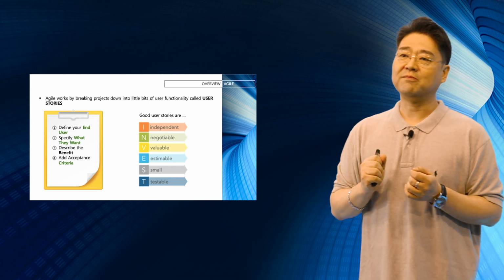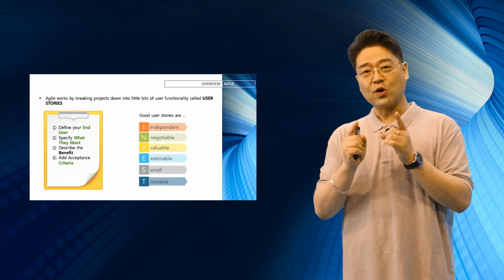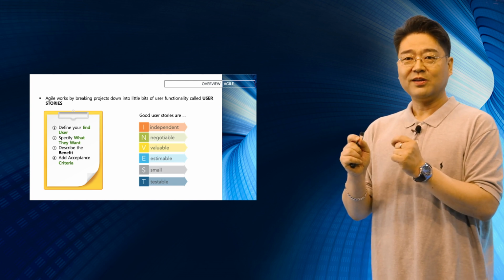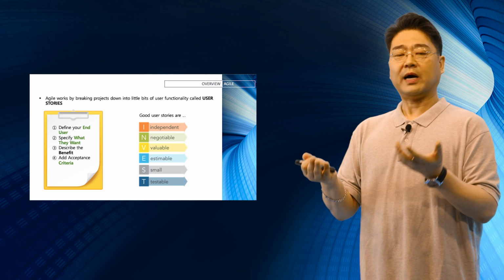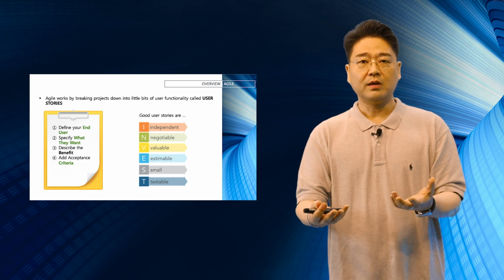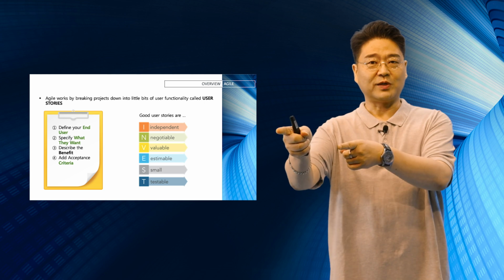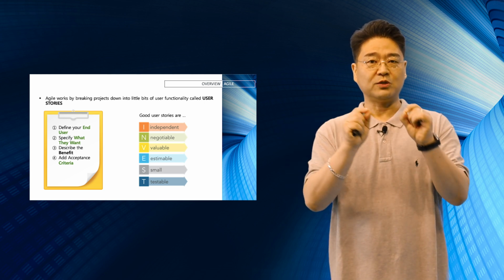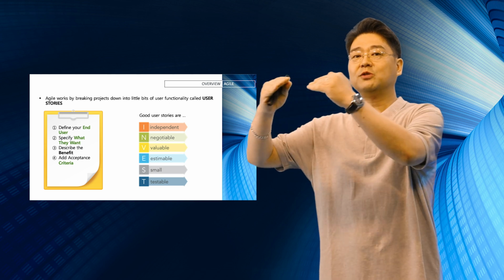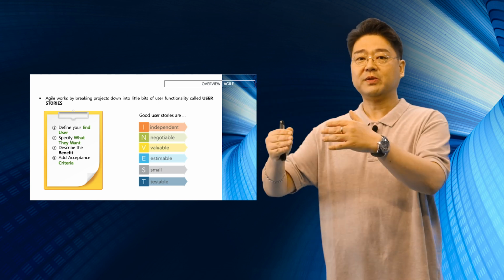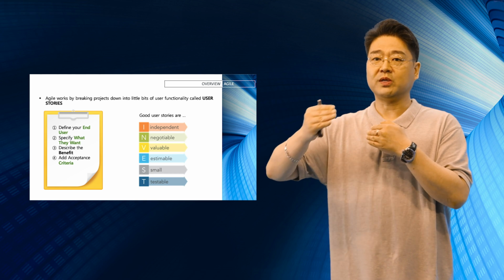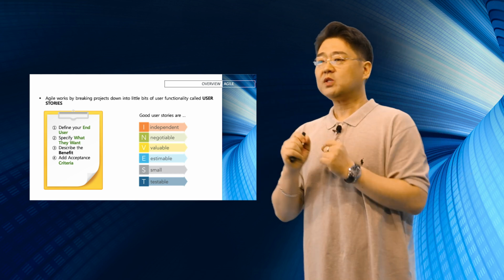Now, the first step is define your end user and specify what they want and describe the benefit and add acceptance criteria. Oh, wait a minute, there's nothing to it. It's simple. I know what my end user is, I know what they want, and I know what I can do to help them. Then what's the difference? The last one. We broke the project into pieces based on functionality, right? So if I make this much enhancement, this much increment, we can accept it and move on. Without that, we keep looking at the end result. That's the same as what we have been doing in a traditional approach. So keep this in mind.